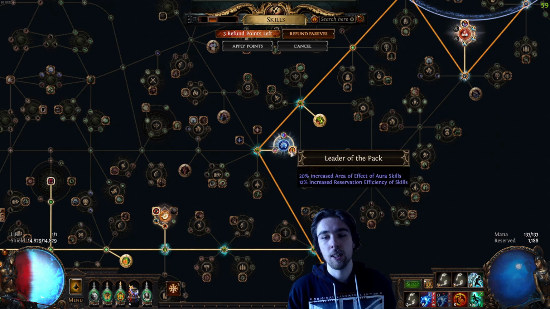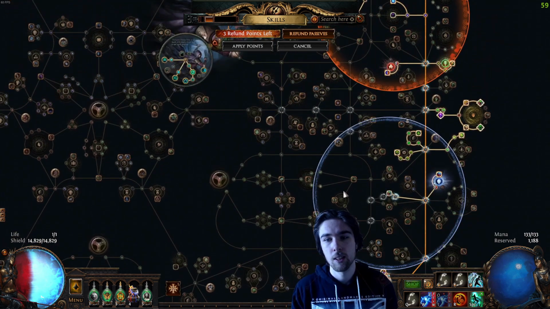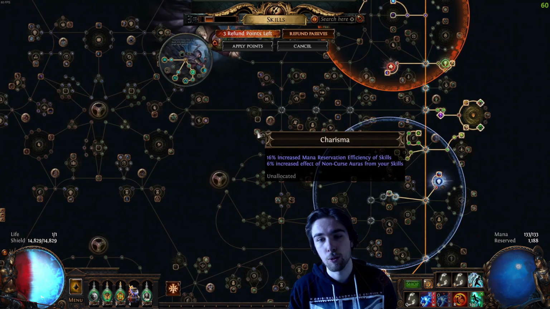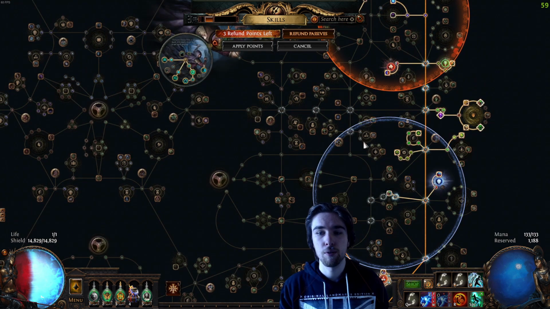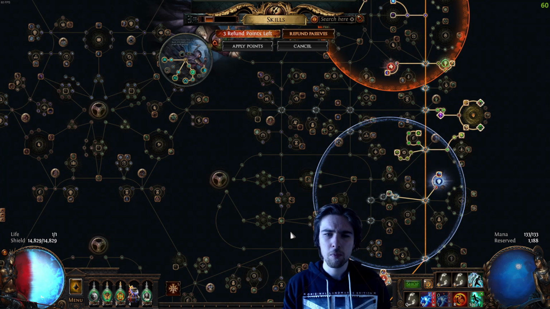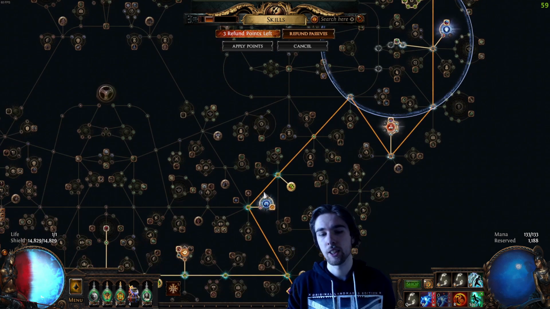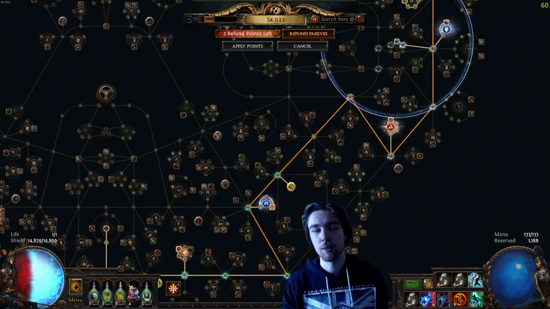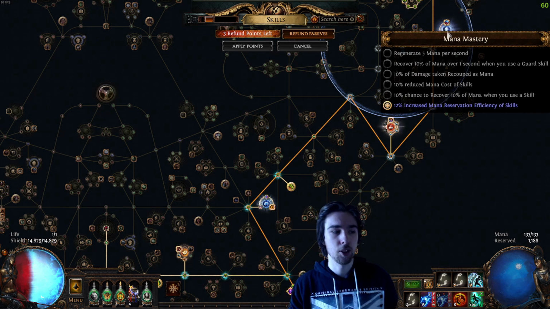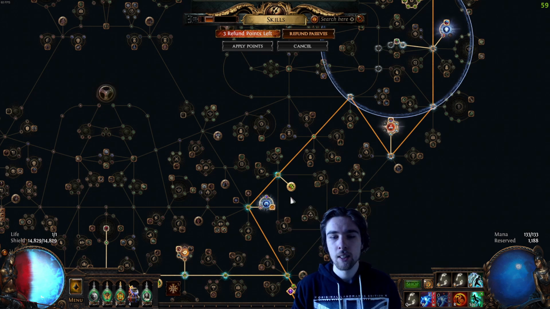Here we have the Leader of the Pack wheel. This is for our mana reservation efficiency and aura effect. So previously, what I see a lot of people do is take this charisma wheel. It does give you the benefit of being able to easily access Force of Nature right here. But I think it's quite some extra passive points, and this can reach almost the same level combined with the mana mastery. So that's why I opted to go for Leader of the Pack here.